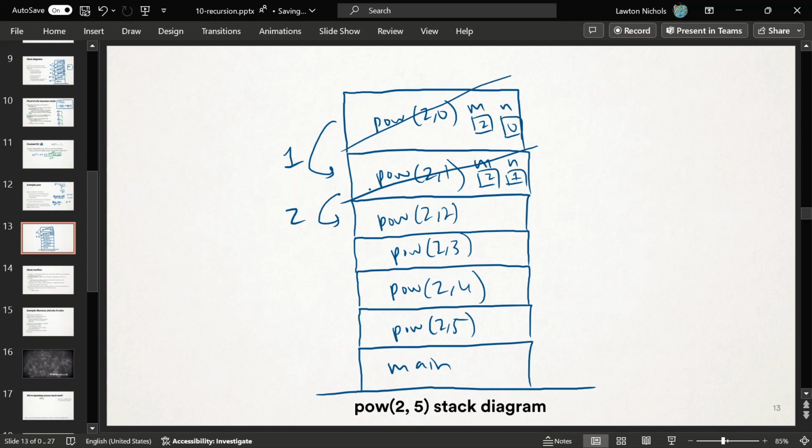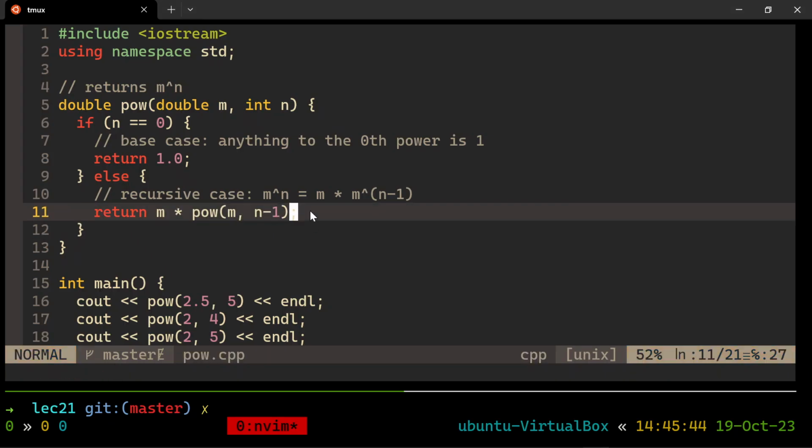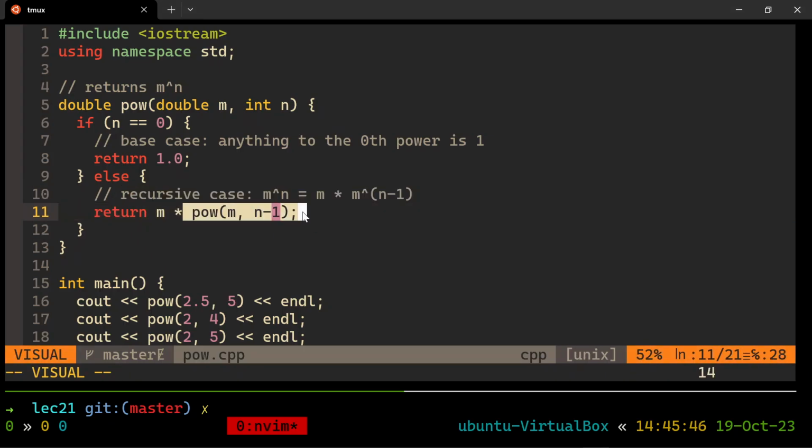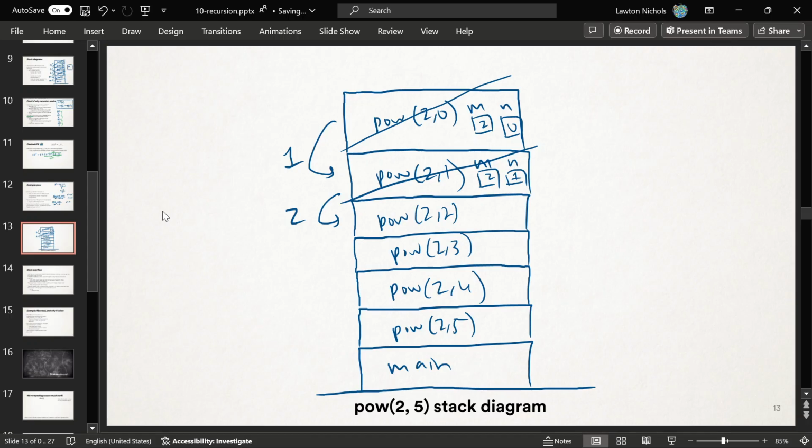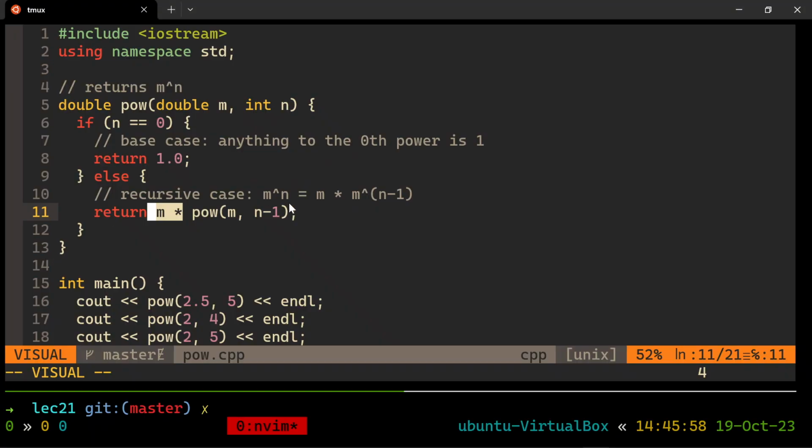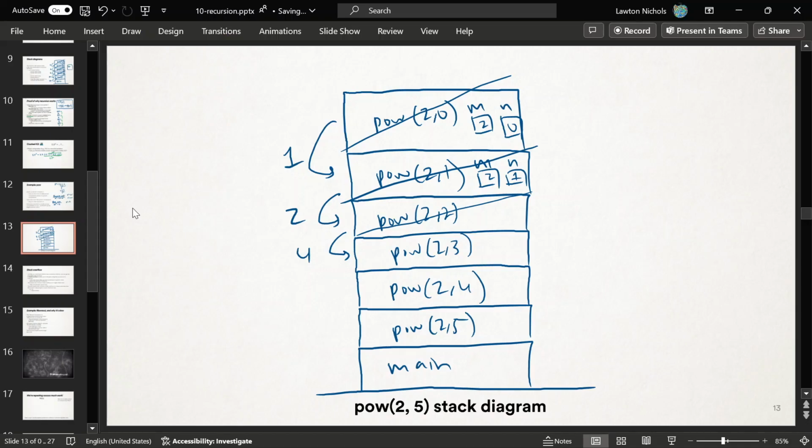This is why you get to assume these things. As long as it's being built up correctly, it's working. And then that was given back to this call here, pow 2, 2. It was waiting on pow 2, 1 to multiply its 2. It can now return an answer. Boop, it can return 4. Back to whoever called it, which was pow 2, 3, which was waiting on pow 2, 2 to multiply its 2 one more time, so it can give back 8. That is the correct answer for 2 cubed.